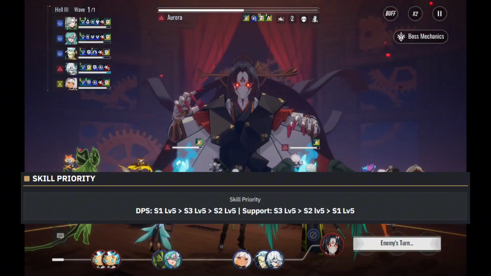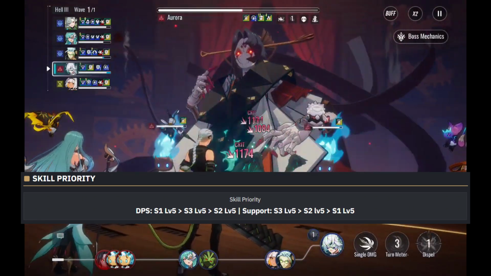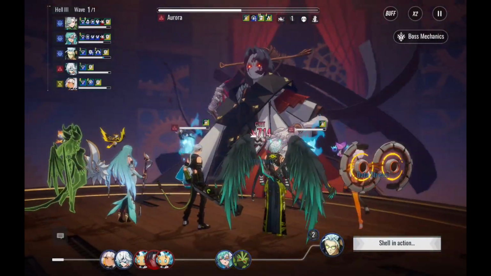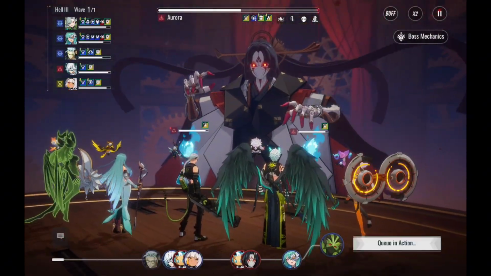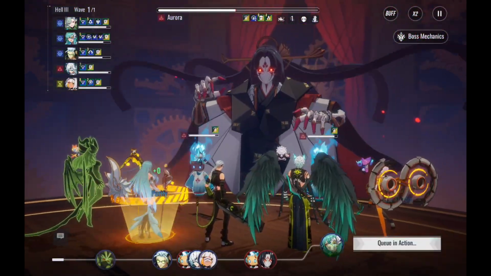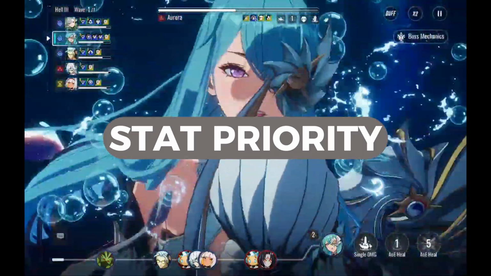Gotcha. S1 max for damage focus, S3 max for utility focus. That really clears up where to spend those precious resources based on your plan for him. Okay, so you've picked your shell, you've got your module sets figured out. Now it comes down to the stats and the actual gear pieces. What main stats and, more importantly, what substats should you be hunting for? This is often the most frustrating part of gearing.